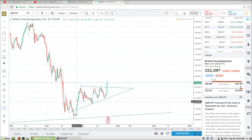But hey, it came back up, hit this line, went back down, hit this line, went back up, hit that line, went back down. Around that time, it didn't hit it, but hey, it came back up. It stayed within the trend line, right? Since it poked out, this trend line is now invalid, but this was a previous prediction and it went according to how I wanted, which is cool.